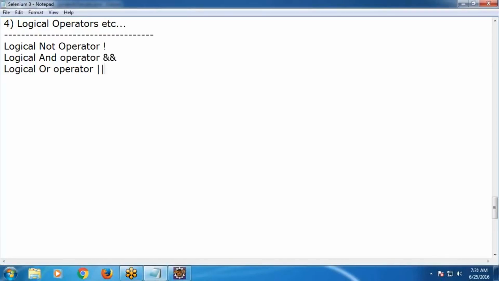What is this symbol? Praveen Rao, Santosh. Yes, sir. Not operator, or operator. Madhuri, what is this symbol? Krishna Chaitanya, symbol name.